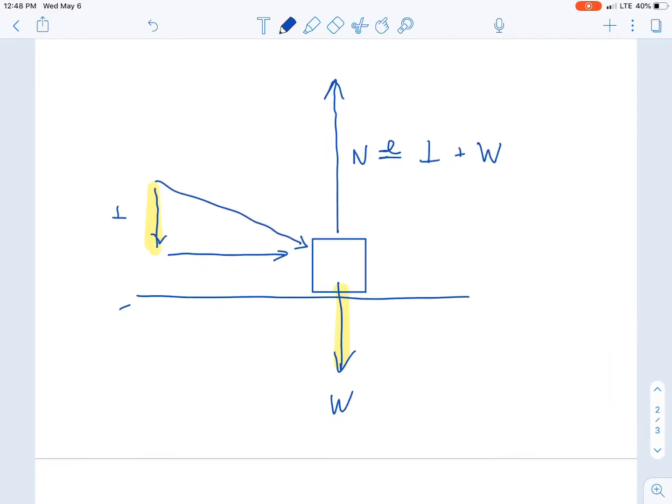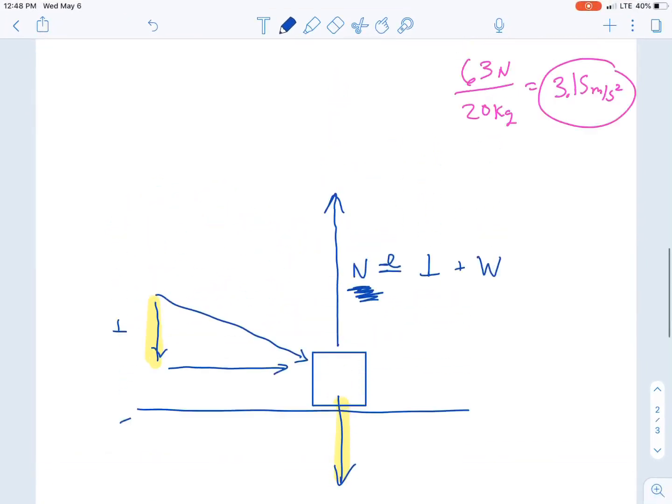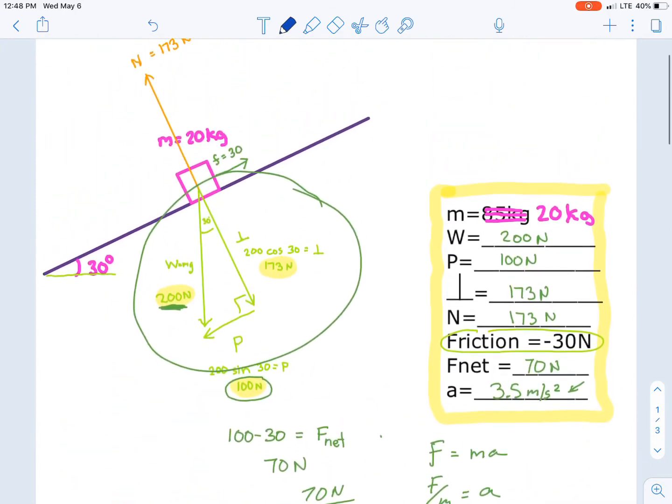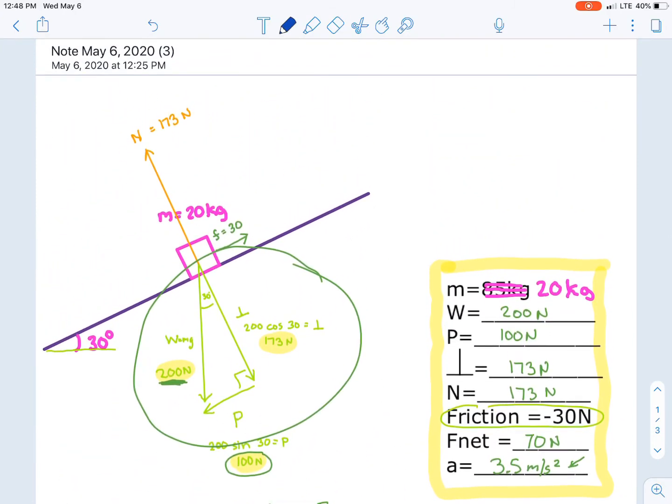When you get into friction with these things, that increased normal force is going to increase your friction. That's why we need that normal force. All right, enough said with that. Good luck with those problems. That should cover any kind of problems you ever have on a ramp or flat.